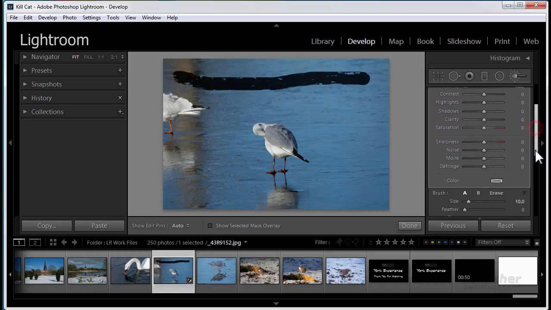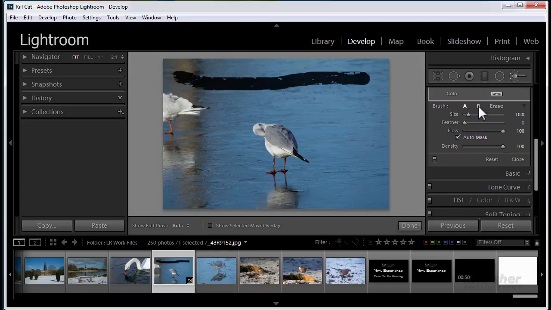Okay, let's have a look at brush B. Here if I click on B, you can see we've got a brush set for 5 pixels. Again, 0 feather. We'll leave the flow at 100 and the density at 100, and we'll click and drag along another. So this time we've just got a smaller brush, that's all. So if you need to get into any little corners, you might be able to set one brush to a small brush, and then for filling in the big areas, a bigger brush. And it just gives you basically access to 2 brushes. Okay, let's go back to brush A.